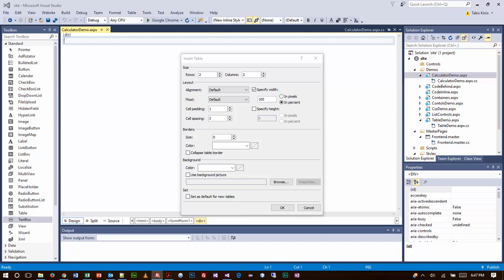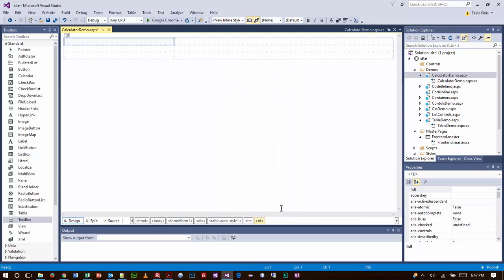And they would like us to create 3 rows and 3 columns. So I'm going to change these numbers here to 3 and 3. All right, with the next instruction, they want us to take all 3 of the cells in the top row here and merge them.